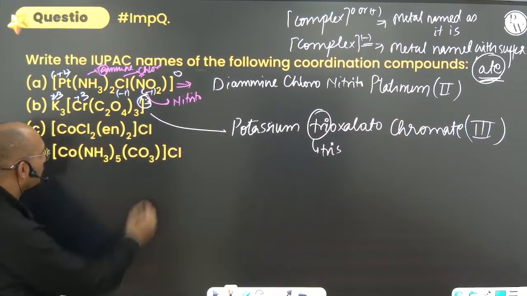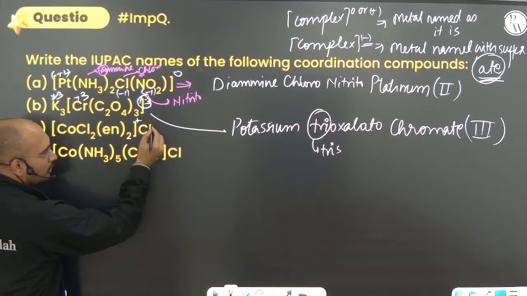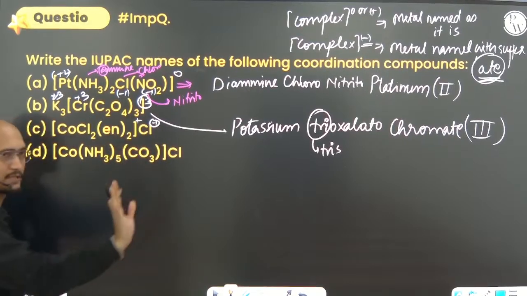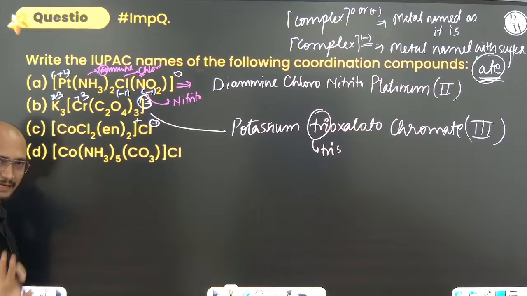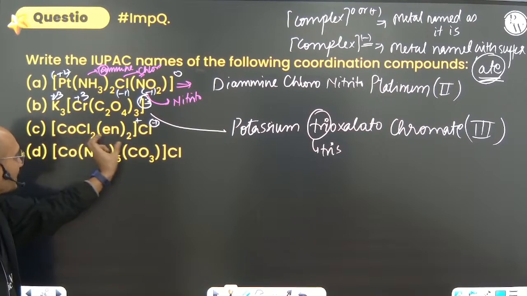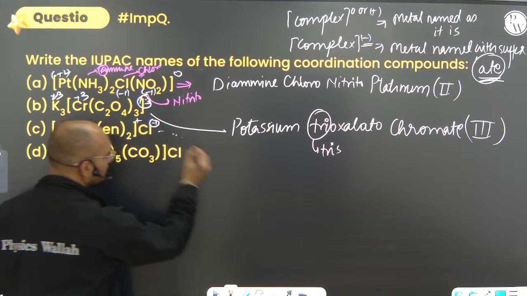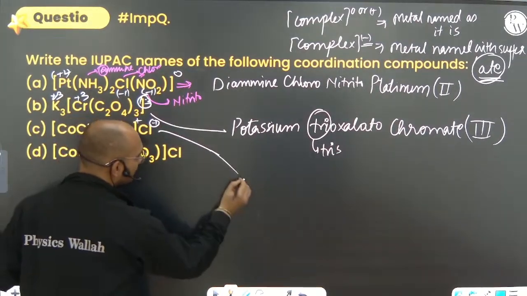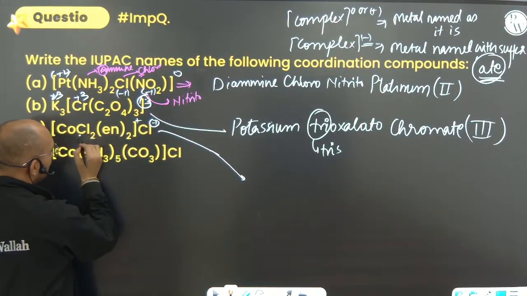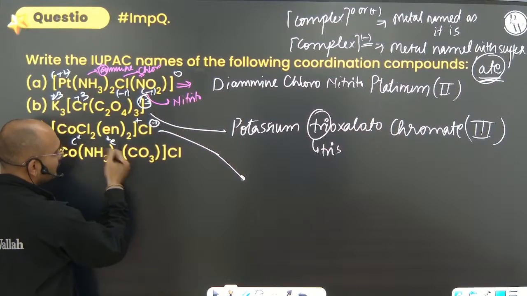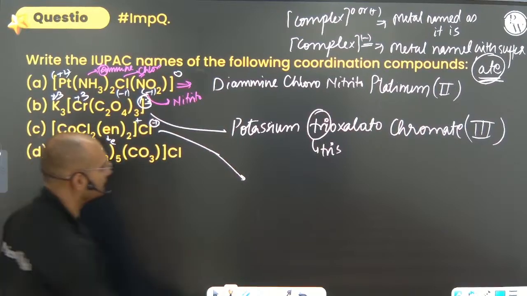Here can you see whether the overall charge is positive or negative? Plus. How much? Because chlorine is -1, the overall charge will be plus. Means the cobalt name will come directly as cobalt. So how will you call it? Because I will name it here, as it is a different kind of naming. Here ethylene diamine comes with E and chloro comes with C. So E comes later, C comes first.